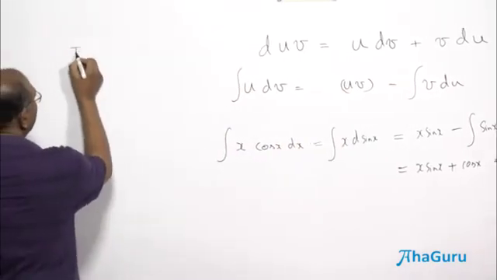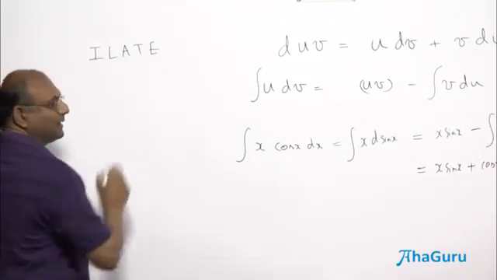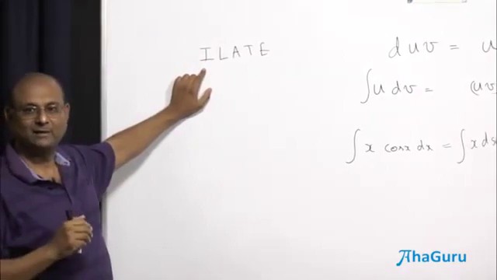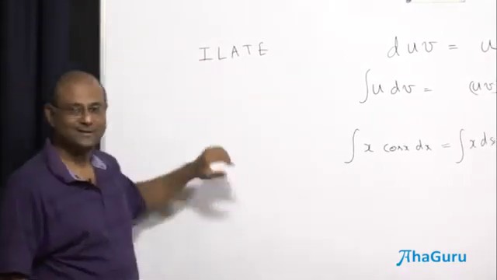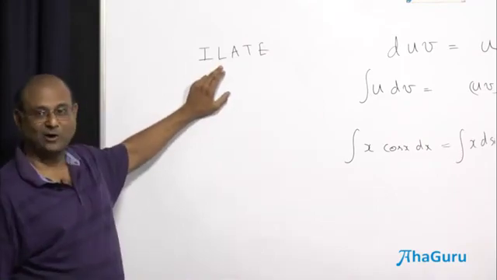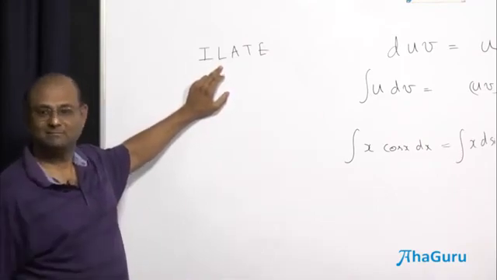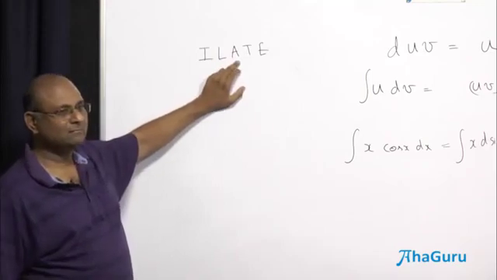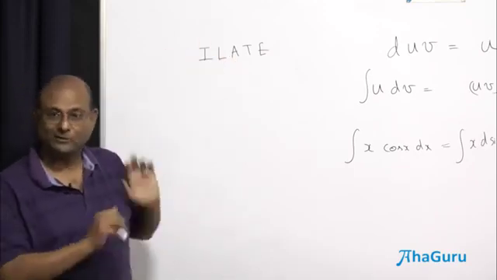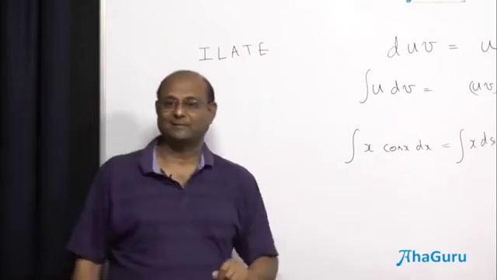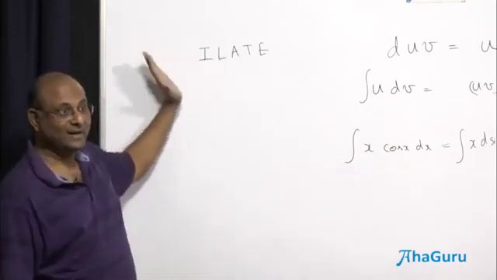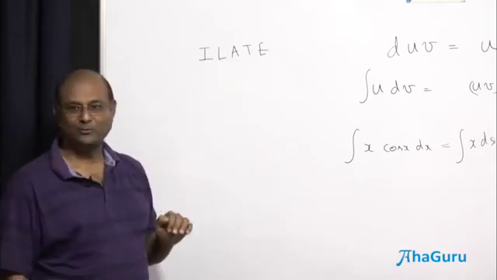In general, it turns out that inverse trigonometric functions, you must push it late. Last, don't push the inverse trigonometric function inside. L stands for logarithm. Don't push logarithm. Don't push logarithm inside. A, algebraic like X, X square, etc. Push it before you can push logarithm. But if possible, avoid that also. Well, if you got trigonometric, push that inside. But if you got exponential, push that inside first. Inverse late. So that must be the last one. So ILATE is a rule to keep in mind.